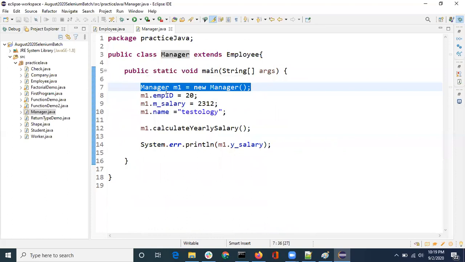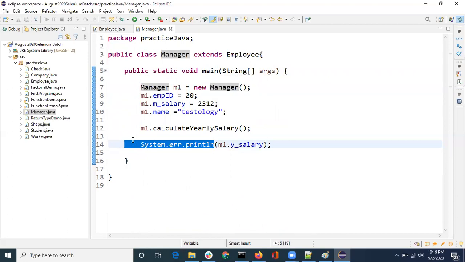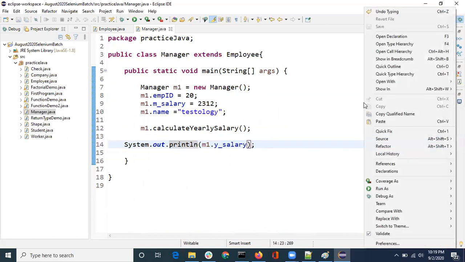So I'm writing m1 dot employee id is 20, m1 dot salary, m1 dot name, then I'm calling calculate yearly salary and then printing it. Okay, then I am printing it also. So let's see whether this will work.